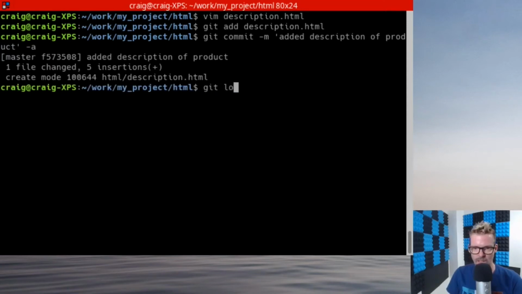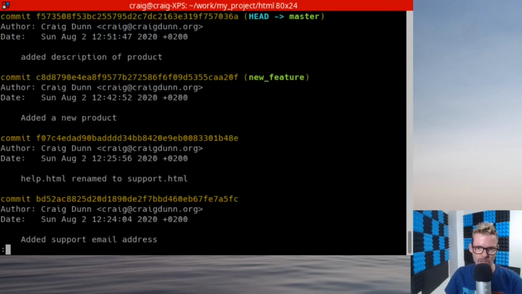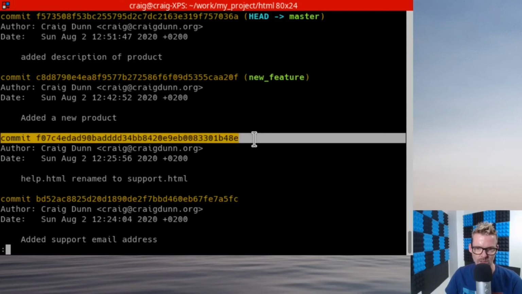So now if I look at git log, here what happened is we created the new feature branch and we branched that off from this point. And then after that point we merged changes back into this branch. But now we have a new commit here at the top, which is the adding of this description of the product, the change that we've just made.